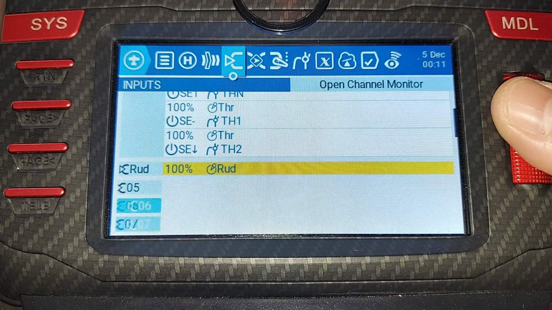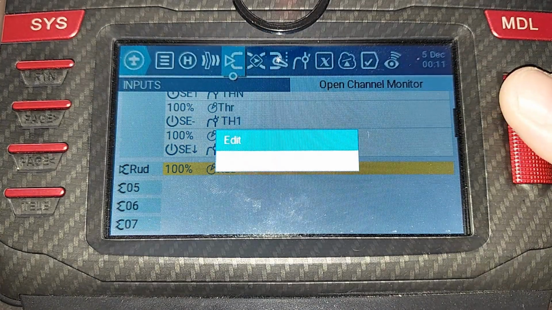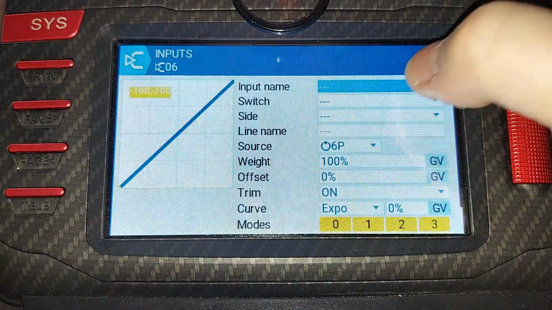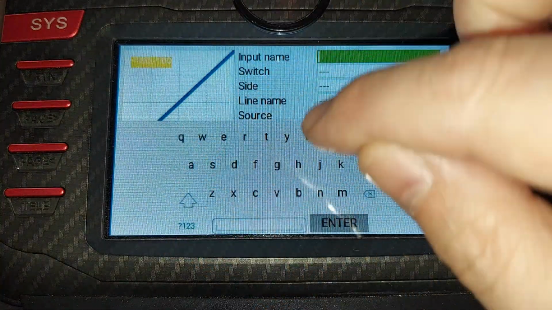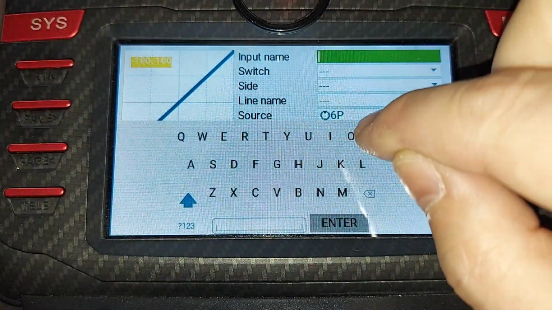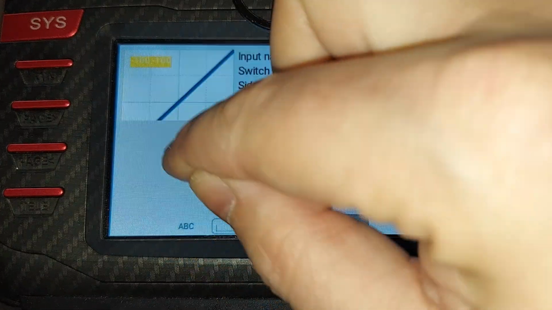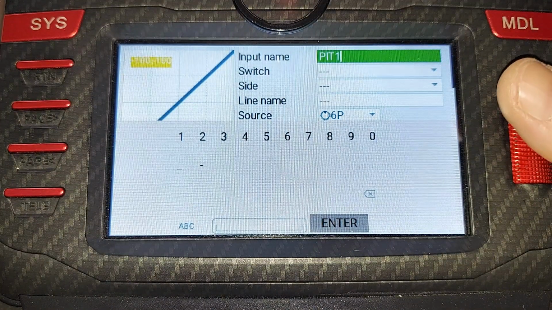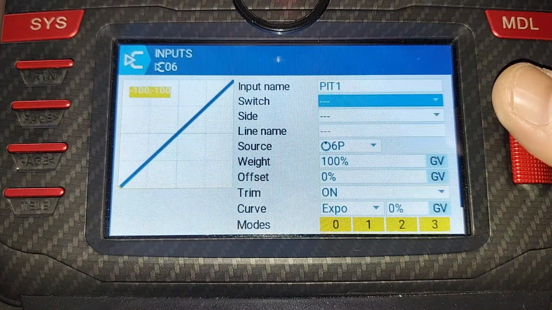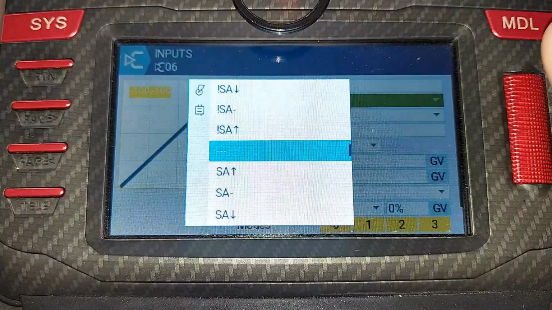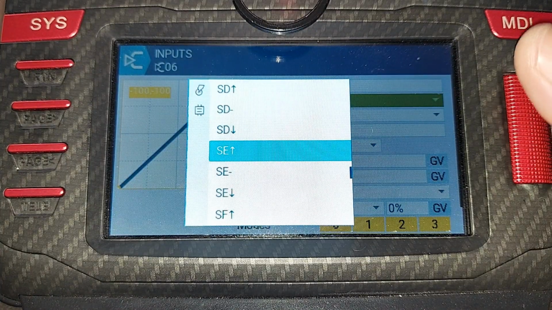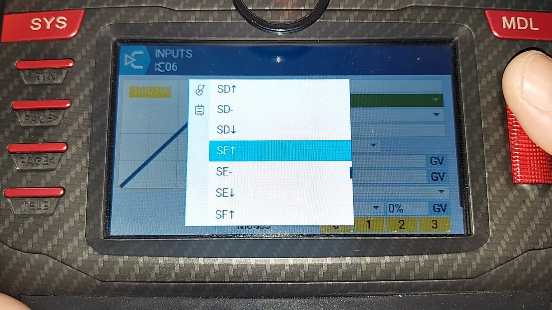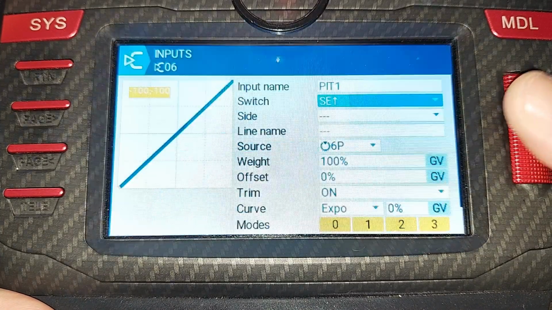All right, so we would come down to number 6 here, say edit. We're going to name this pitch 1. We're going to make the switch Flight mode 1. Flight mode normal. SE backwards, flight mode normal.